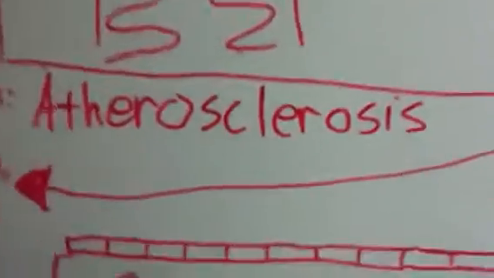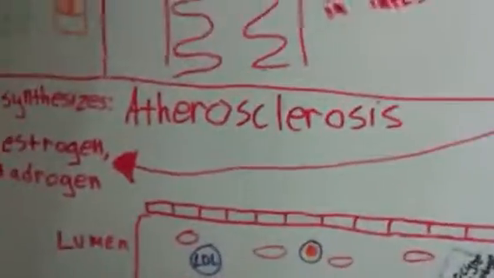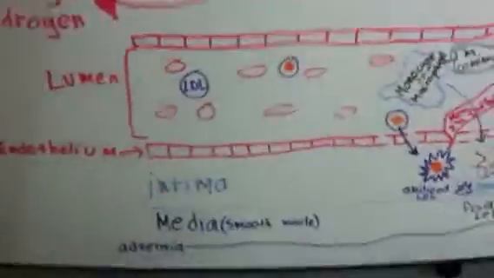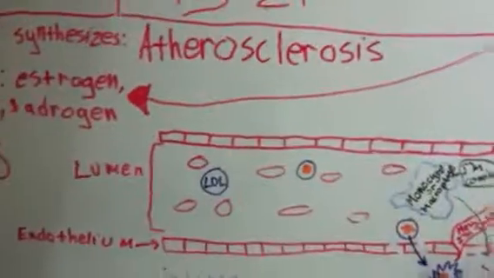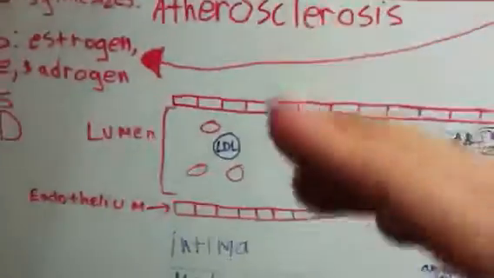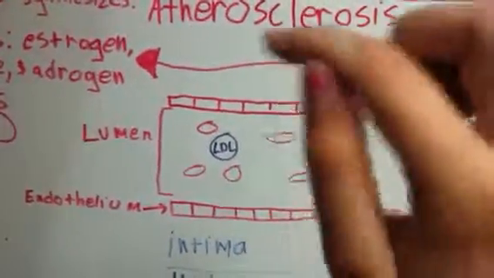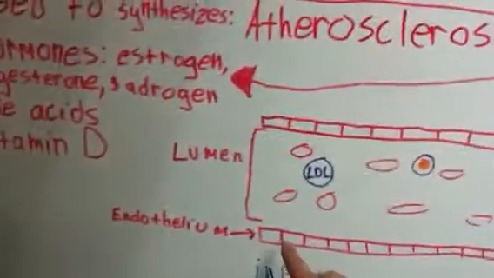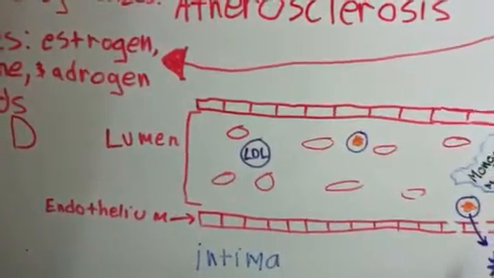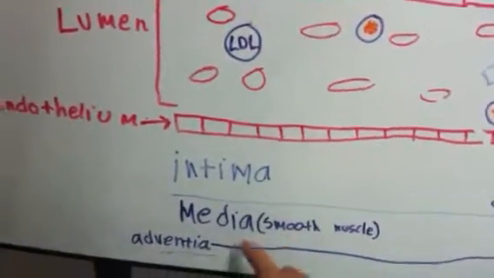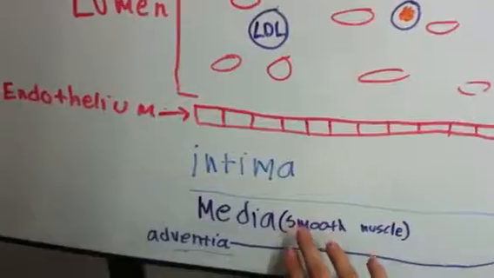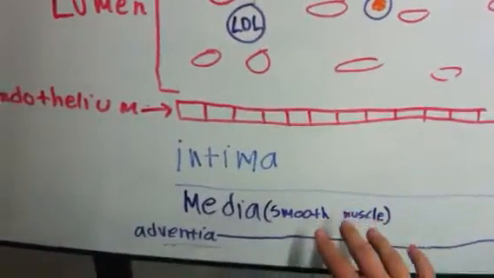Now, let me talk about a disease called atherosclerosis, or high blood cholesterol. So this is an artery. This lumen space is the tube in the middle where the blood and cholesterol and nutrients all flow, right? A lumen is any sort of cavity in our body. The empty space in the middle is called a lumen. Then we have this endothelium that is created by endothelial cells. Intima, also endothelial cells. Media and adventitia are both created by smooth muscles, fibroblasts, elastin, right?